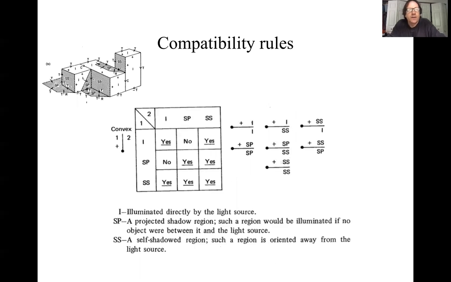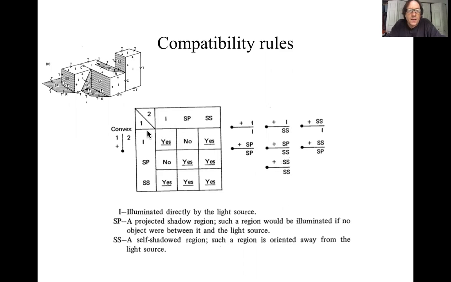And so they developed these beautiful mechanisms of constraint propagation or compatibility rules, where, for example, let's look at this case where you want to decide if a particular edge has a particular labeling, if it's convex, like looking down onto a roof of a house.